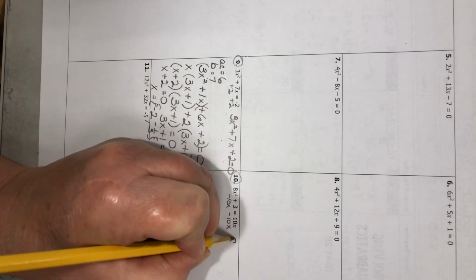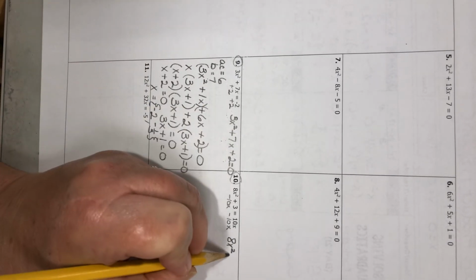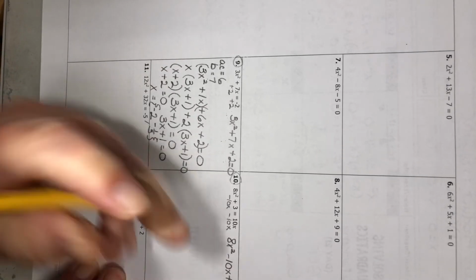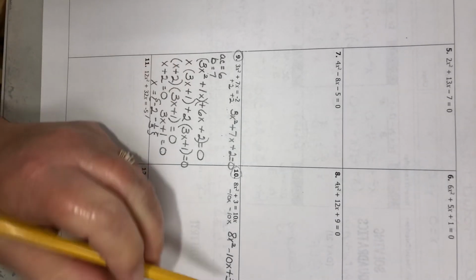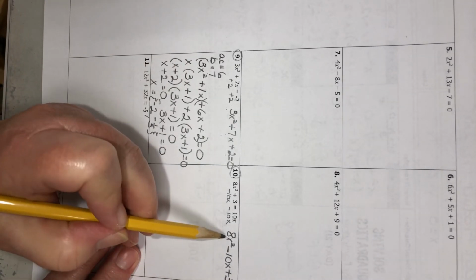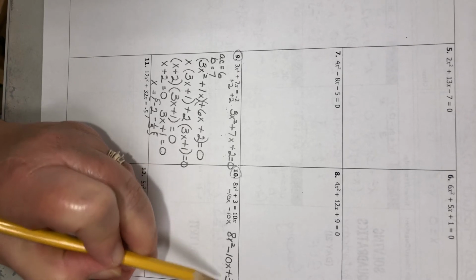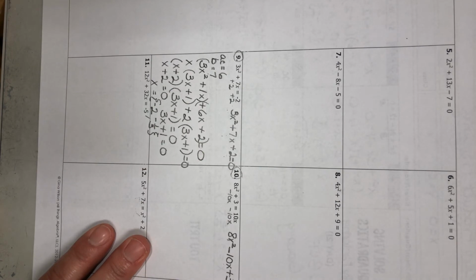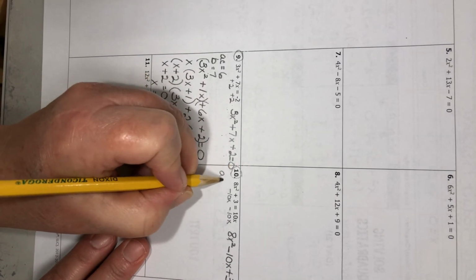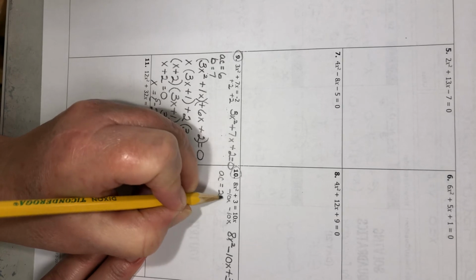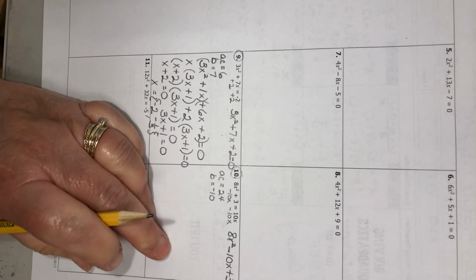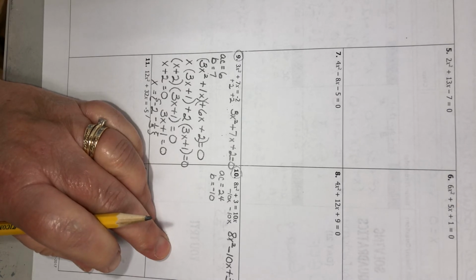And we have 8x squared minus 10x plus 3 equals 0. And that way we are equal to 0. We are now in standard form with our x squared, x, and our constant, and no greatest common factor. So let's look at AC, which equals 24, and B equals negative 10. So two numbers that multiply to 24 and add to negative 10.